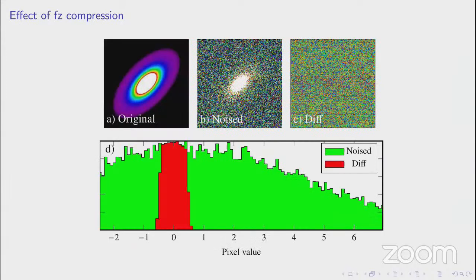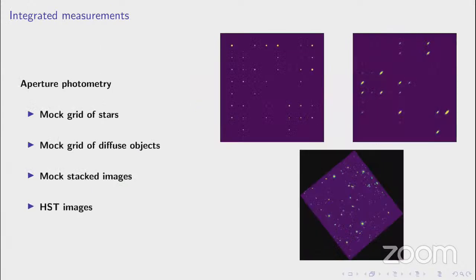As you can see, this is just a first result drawn by Mohammed. If you take a mock image of the galaxy, you add noise to it, and you take the difference between the original and the compressed image, you will find that there's some noise added in the pixel values. And that's what we really want to study, because we want to know exactly what consequences this added noise has, and how it is affecting our science, or if it's not affecting it. And so we start with simulations, because the ideal cases are more easily studied.